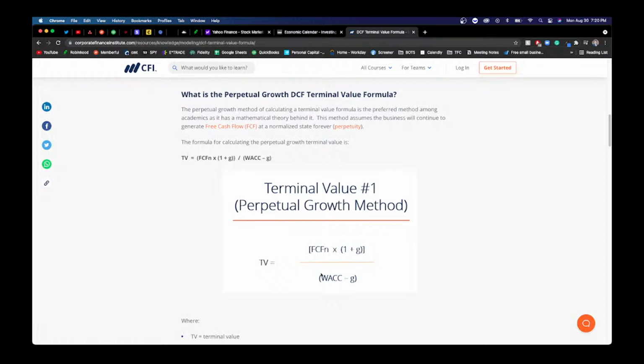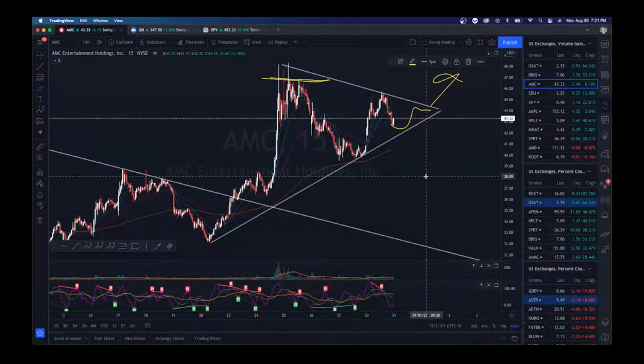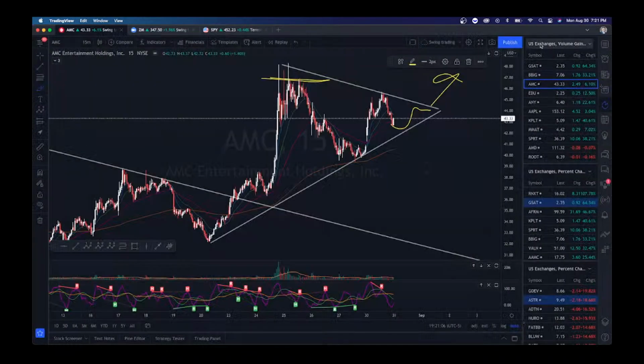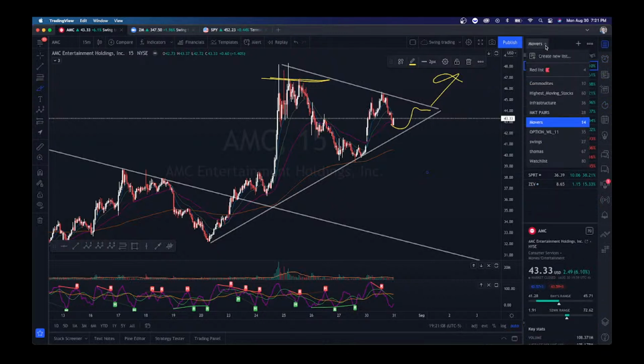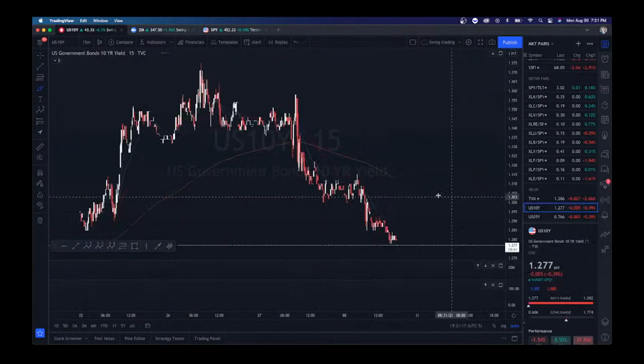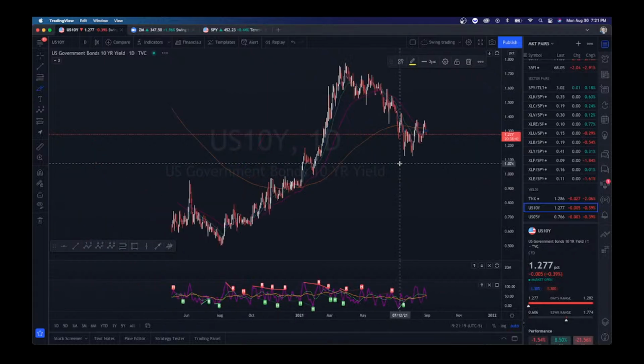That's why when they talk about the 10-year yield dipping and basically crushing, let's go back and look at the 10-year yield on TradingView. Let me see if I can find it. I actually have it in here somewhere. The 10-year yield is noted as basically the complete opposite, or an inverse, of generic equities. Sorry to be a pain. So I'm going to put up the 1 day here. So these are the 10-year yields.